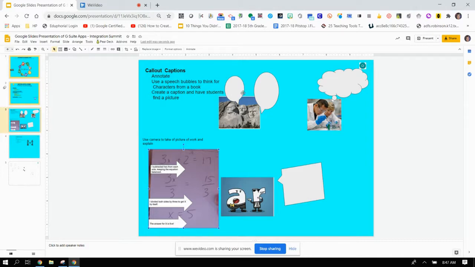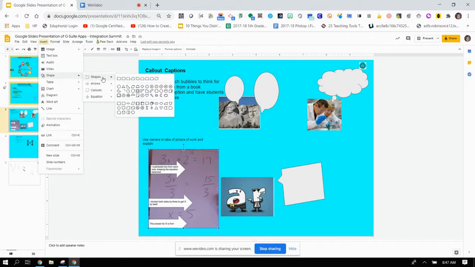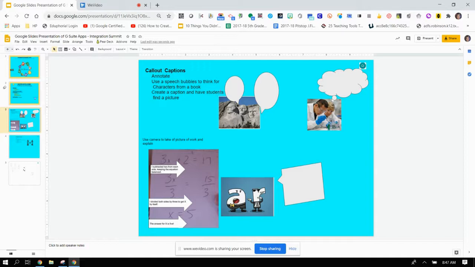So don't forget, not only the shapes that you can insert, but using your callouts, they can do any of the different shapes that they have here. But work through characters in a book, work through sequences for social studies, even for science, anything that has step 1, step 2, step 3, a sequence, discussion of procedures. What does this mean? This idea of using the callouts can run the gamut of any content. So that is inserting your images.